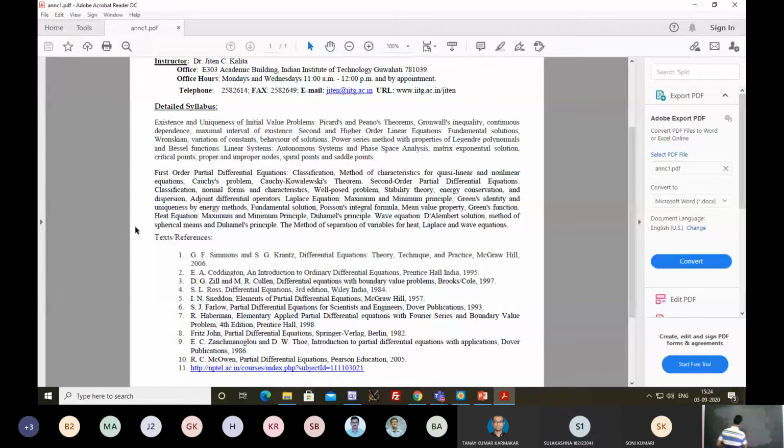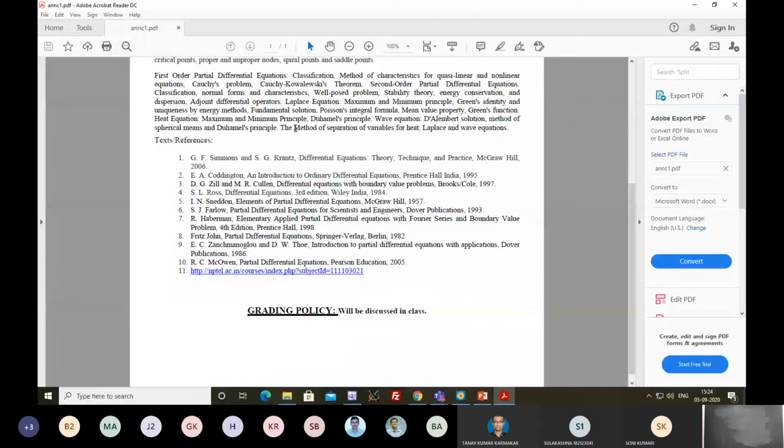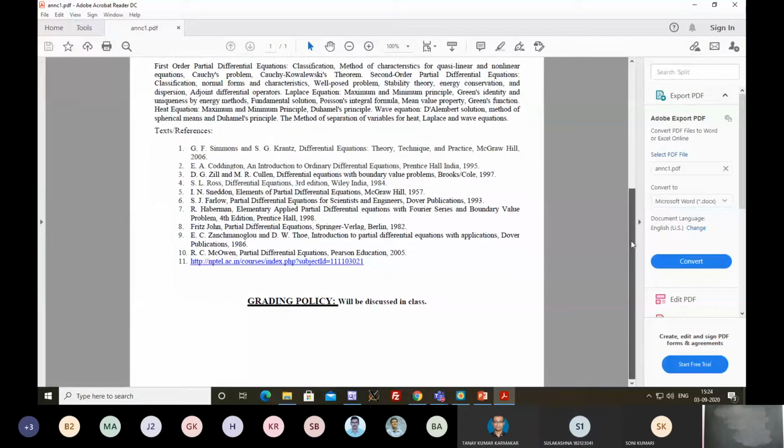Fine. Let me come back to the PDF file that I have shared. Here, you can see a lot of textbooks and references, and most of the stuff I have already provided to you. There will also be some NPTEL lecture courses. I think this one is developed by one of my own colleagues here, Professor Rajan Kumar Sinha. Some of the stuff is really, really good, so that will be beneficial to you as well.